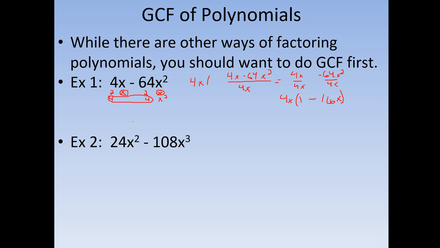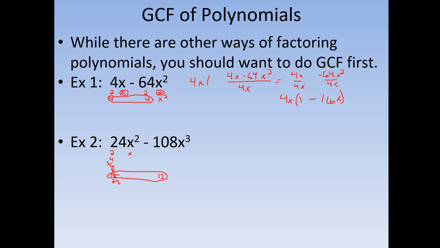All right, so here's the next one. Once again, I can look at all the factors. The factors for 24 are 2, 3, 4, 6, 8, 12, and then 24. For 108, what you can do is just almost work backwards. 24 is not a common factor. 108 divided by 12 gets me 9. So 12 is actually going to be our largest common factor here.